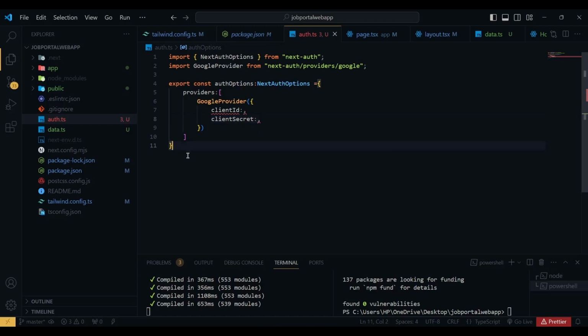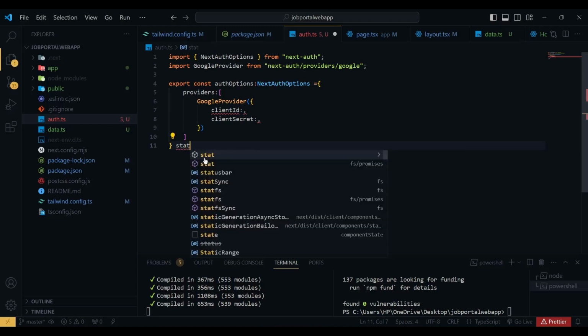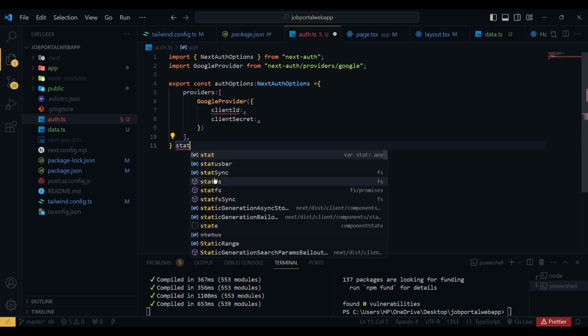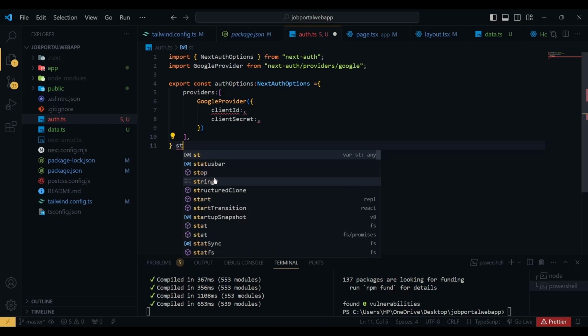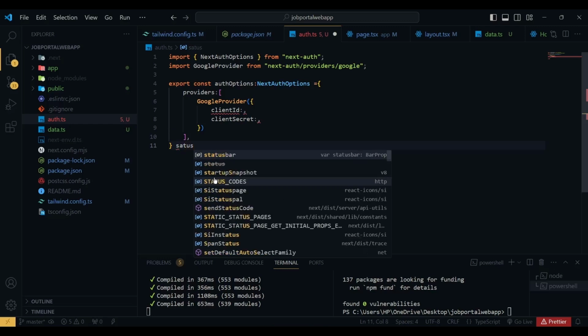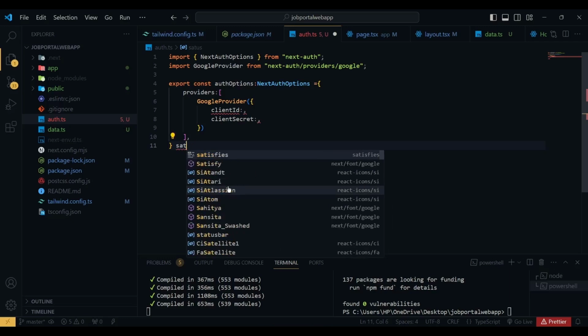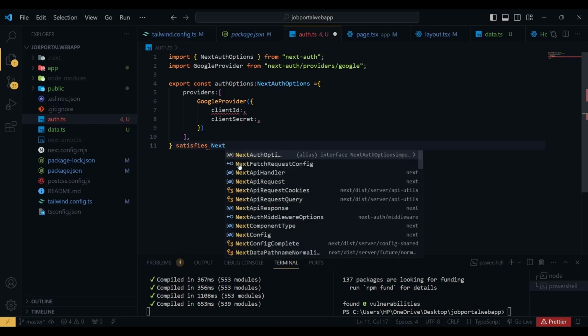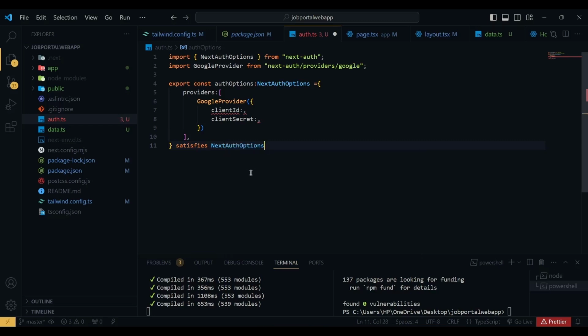After this it says satisfies NextAuthOptions.